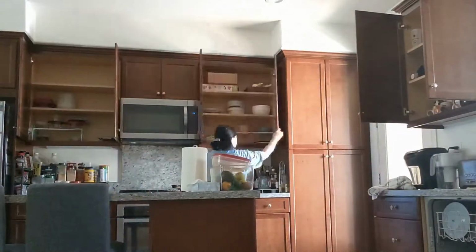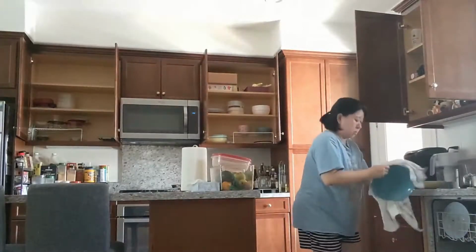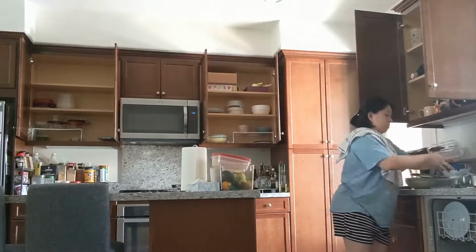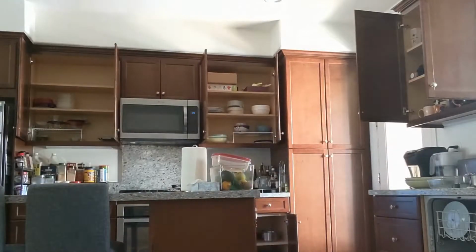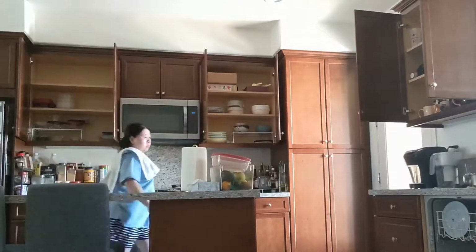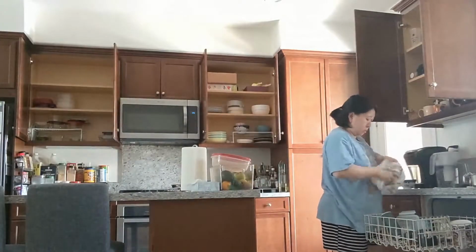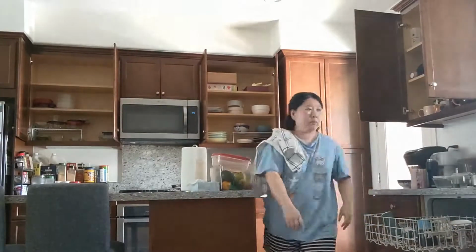So my usual process of unloading the dishes is to open up all the doors of the cupboards so that I could put in right away wiped down plates, bowls, cups, containers. Then there are some items that still have water collected in the crevices. I would use a big container or a bowl and have them dry on the drying rack. If there's some stuff still in the drying rack, then I would empty those into the cupboard first to make way for the newly clean dishes.